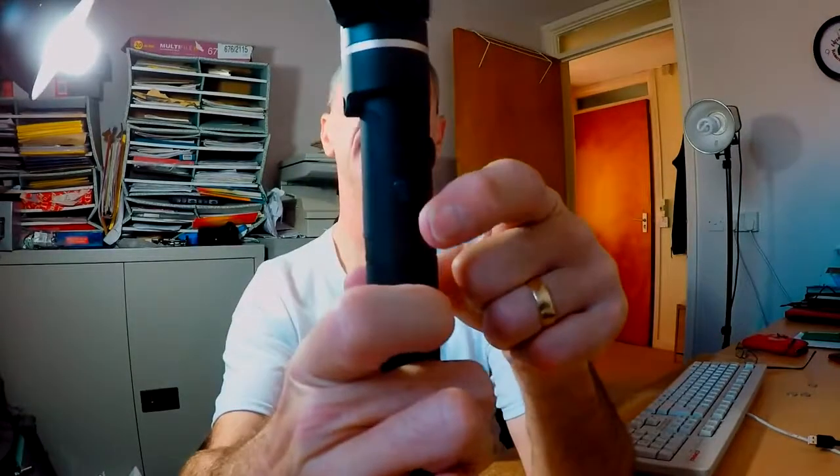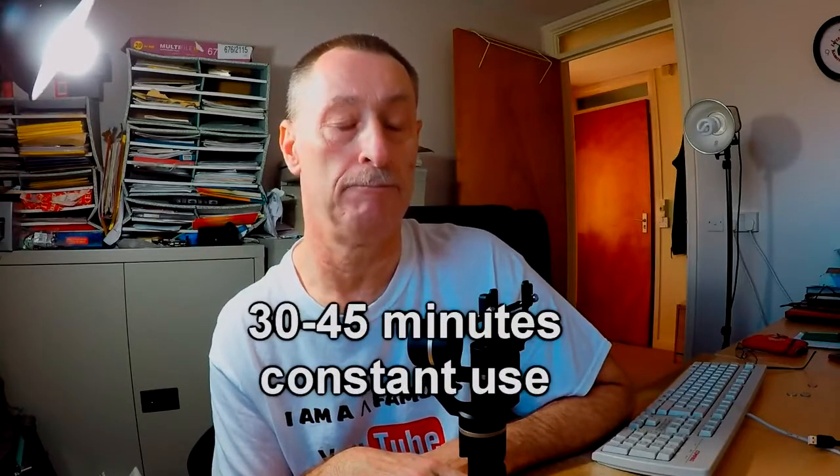You can plug in the gimbal into a power bank. I haven't got one here, but you can plug it in, and the power bank will charge the gimbal, and then the gimbal will charge the GoPro. So that means it's going to be a lot more efficient, because I can tell you now that when I went to London, having to change the GoPro batteries after a very short time is a real pain in the bum.